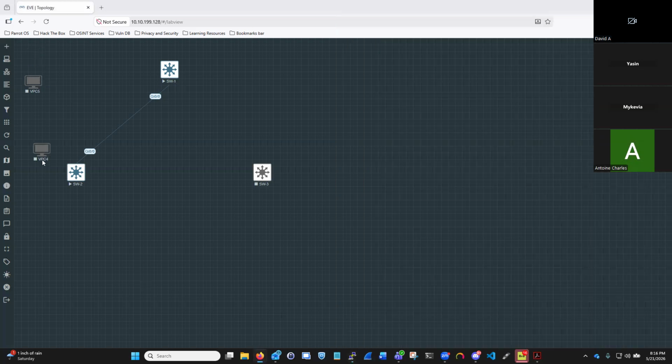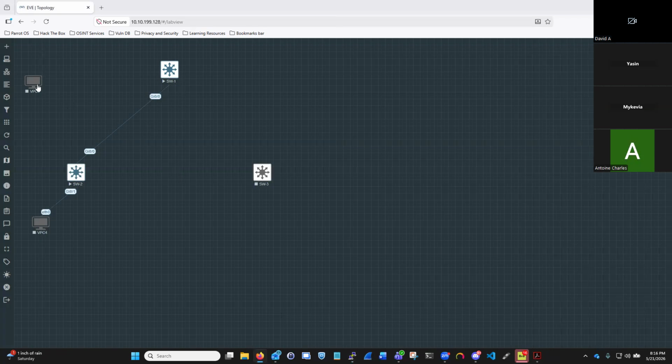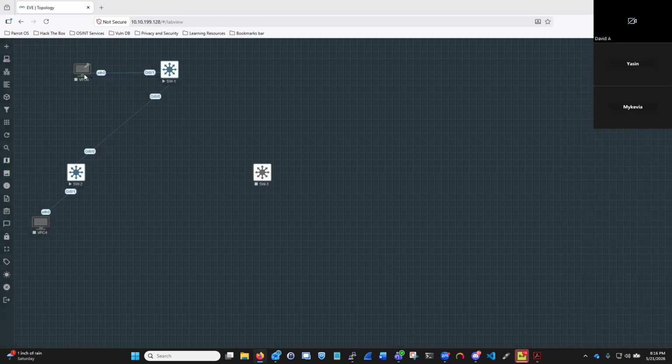Let's move PC4 here and plug it into a port, so it's associated with gigabit 0/1 off of switch 2. Let's do the same thing here. Let's save that and boot that up.